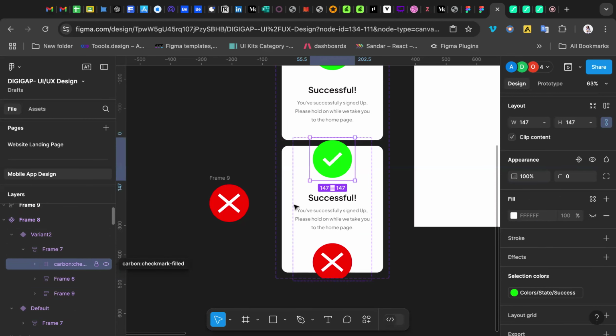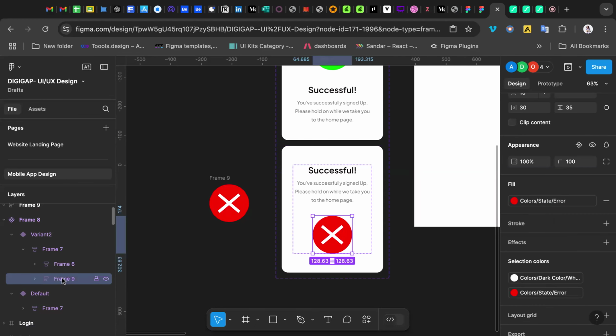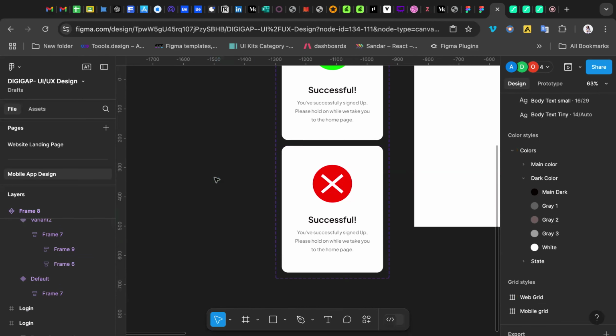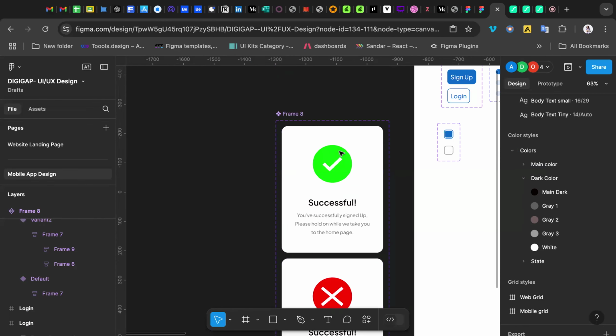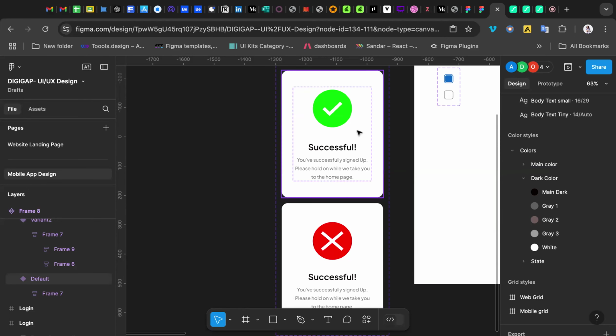Now you need to move this one to the top. So you just click. That's why it's always good for you to rename your frames, right? To be very easy for you to know the one you are playing around with. So that you can see that we've crafted something similar to this. But with Lottie, if you just put it, it's actually going to display white too. But when you start doing your prototype, you see the thing start animating, and it gives you a nice look and feel of your design.